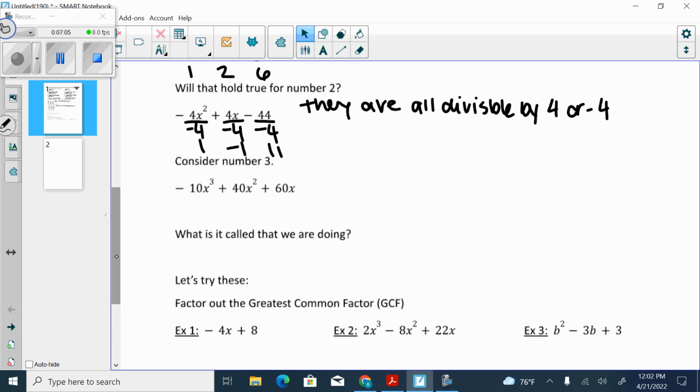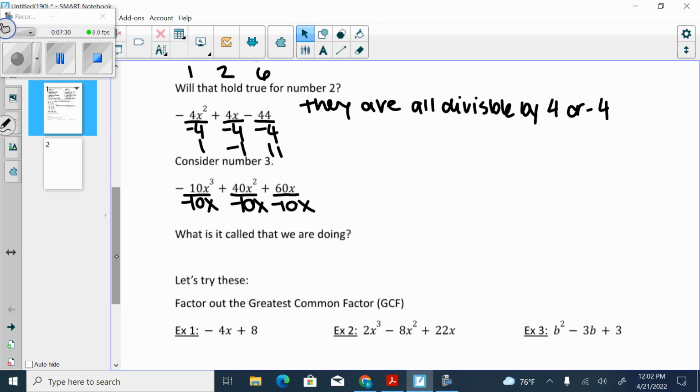All divisible by 10. Anything else that we could take out of all of them? An x, right. All of these have at least one x in them. So we could divide all of these terms by -10x and end up with, well, this one we actually just distributed to 5. So end up with some simplified terms, right?